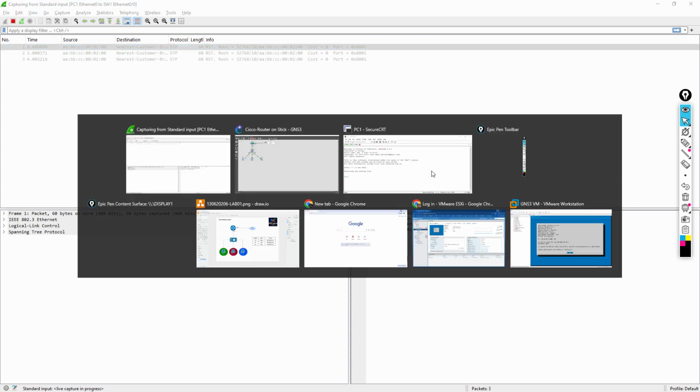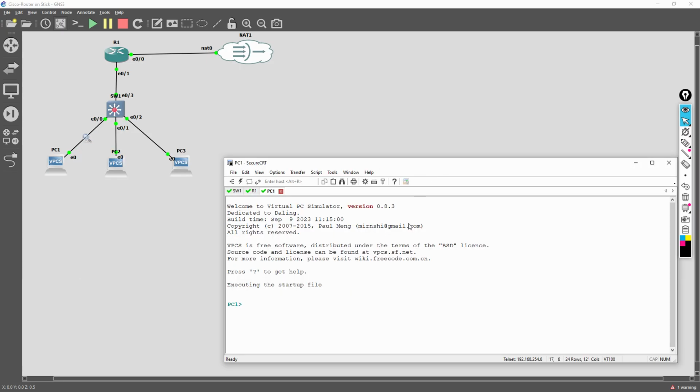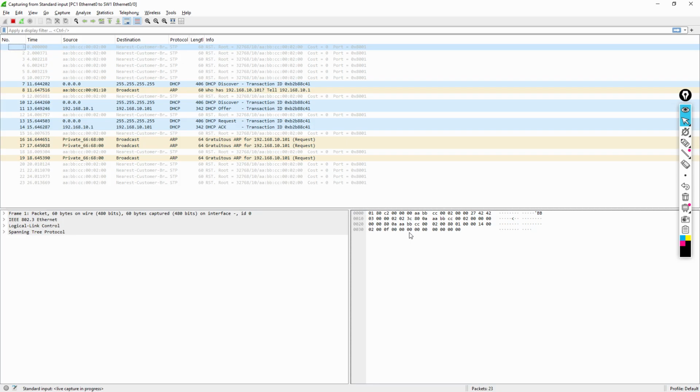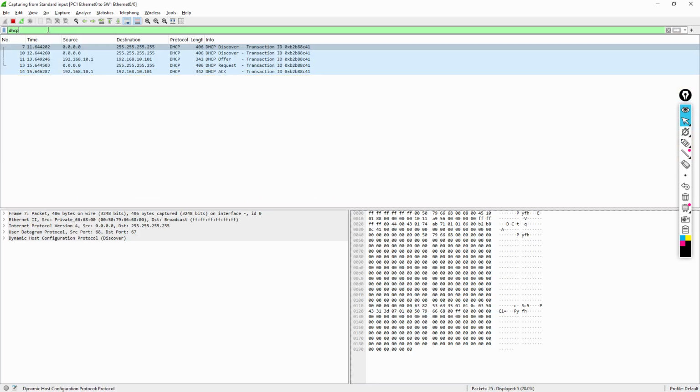Okay, guys. Now just type here in GNS3, IP DHCP, then hit enter. Now it does the DORA process. DORA means what? Discover, offer, request, and acknowledgement. Boom! Then you are going to see the IP address, which is 192.168.10.101. Is it? Show me practically, Seshu. Yes, you can just type here, the filter is DHCP. Say enter.